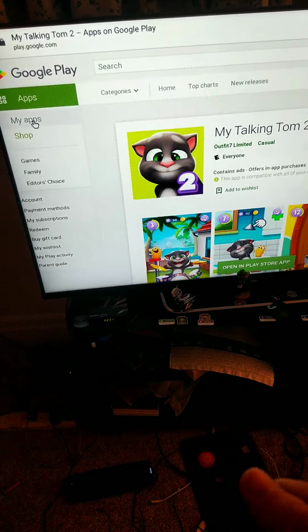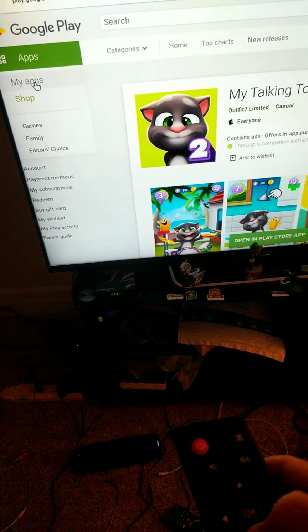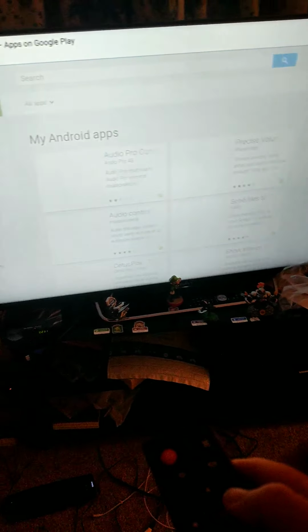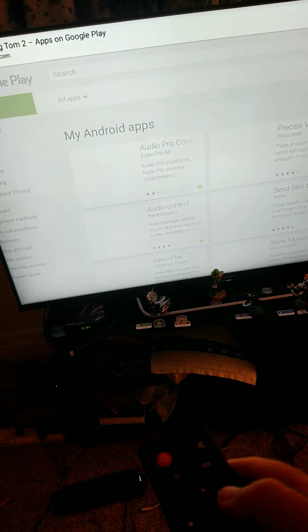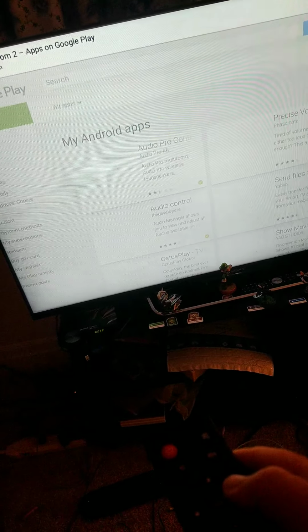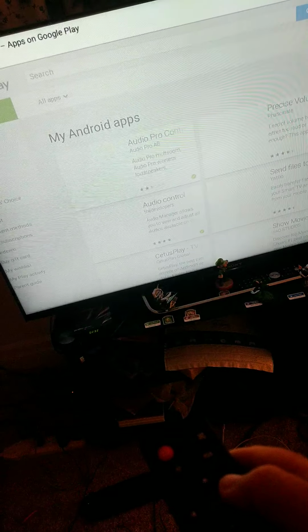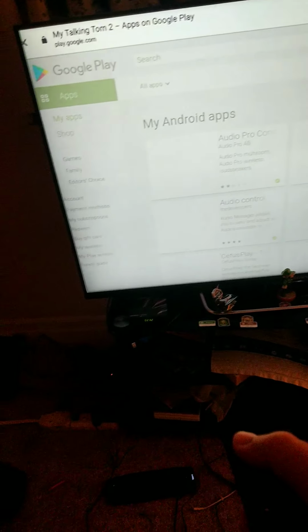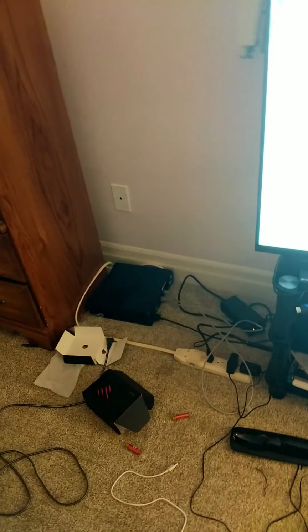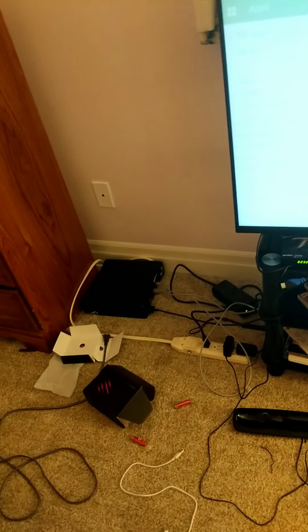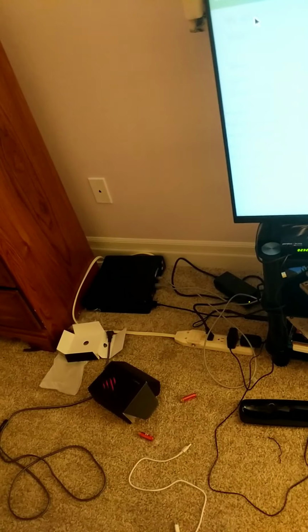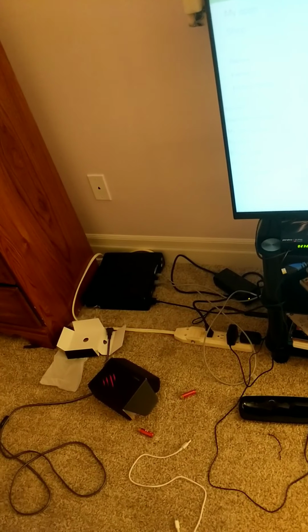So you have to check if your app installed on the Google Play Store. See, this is it, folks. Guys, I can't show you too much, but that's it.